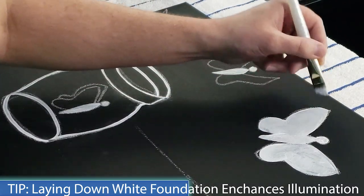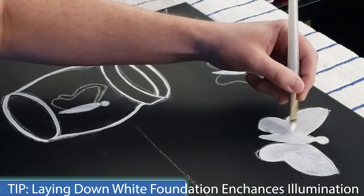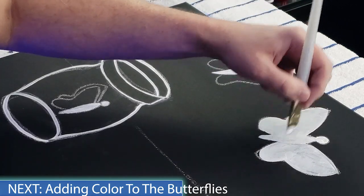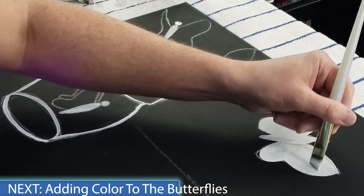Layer laid down. Everything you did with chalk should be close to covered up when we're done with this step. I hope you found it much easier though to do it this way with chalk than to just go in straight away with paint.